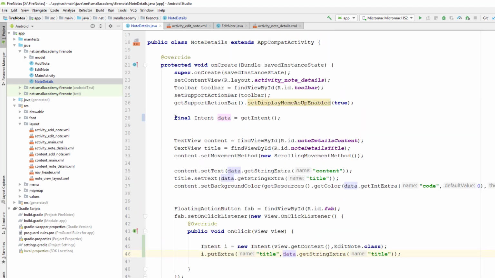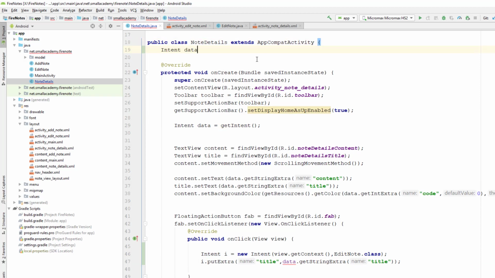Otherwise, instead of making that, I want to copy this and make it a global variable. So copy this and paste it just after the declaration of our class, and remove this intent line from here. And now we don't need to make it final, we can access this throughout the class.